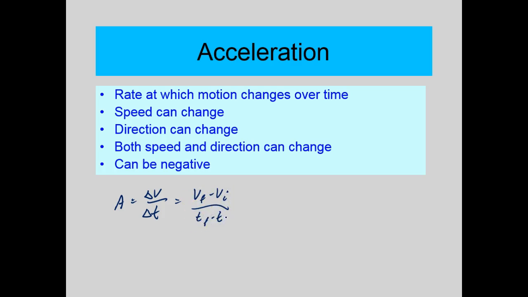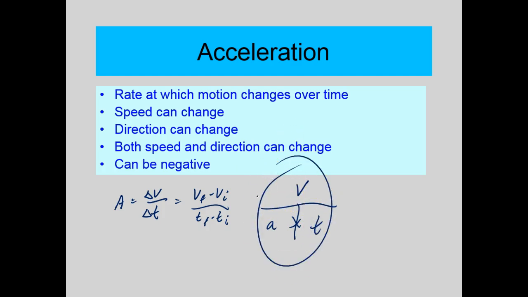If you had a stopwatch or a clock or anything else you were doing, the final time minus the initial time lets you know that time interval. Okay. And guess what, folks? That's one of those triangle things again. You've got velocity up here, acceleration down here, and time down here. However, circle, triangle, whatever you want to do.